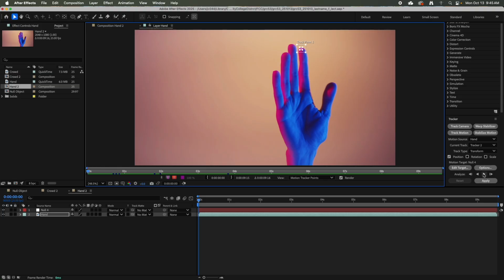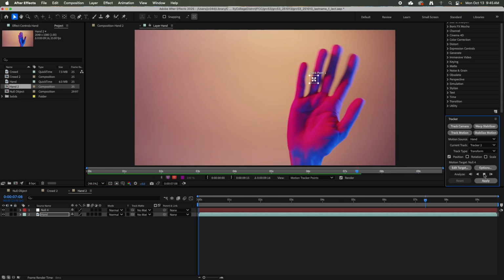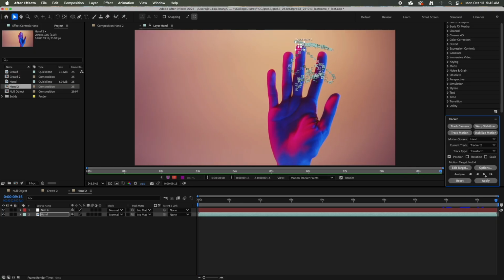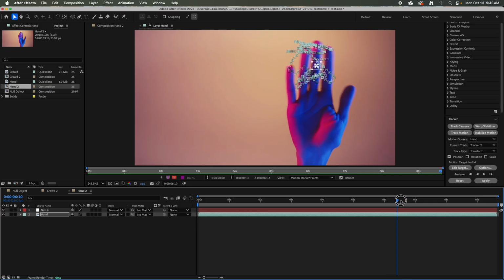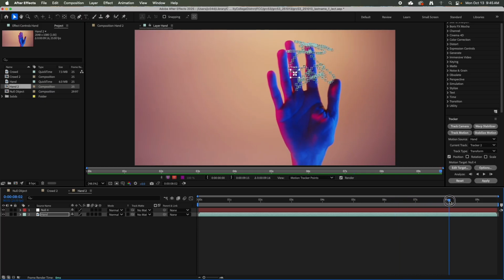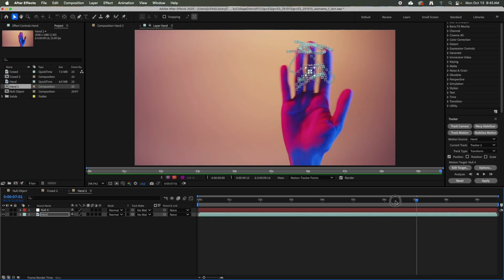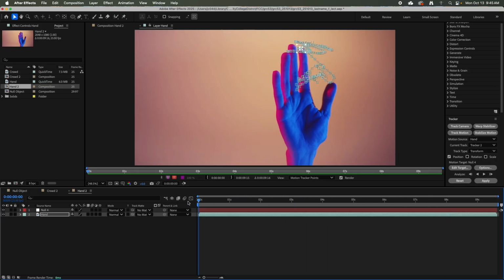So I'm going to play forward. Don't do this again. We're all just watching me, and it does it fine. It jumps, and then it completely loses the whole everything. Once we start going there, it's like, oh, there's a finger too. Well, I don't know what's going on. It's all over the place. All right, so I'm going to ditch this.